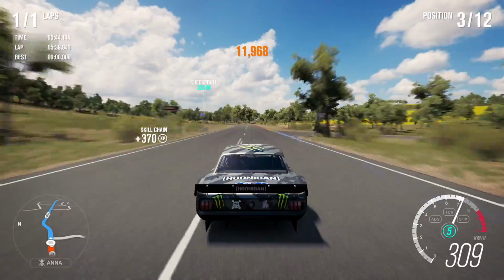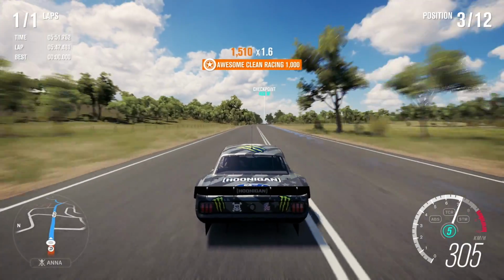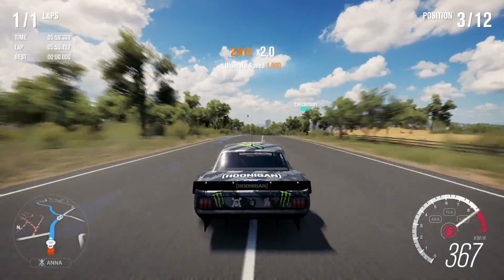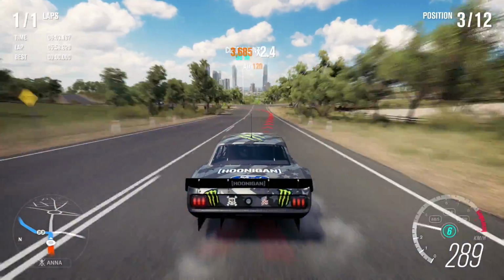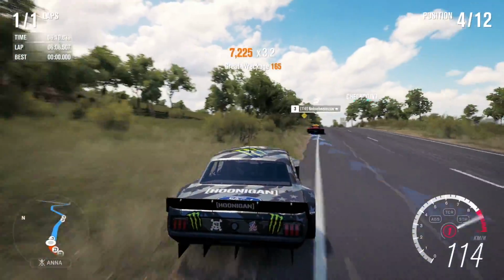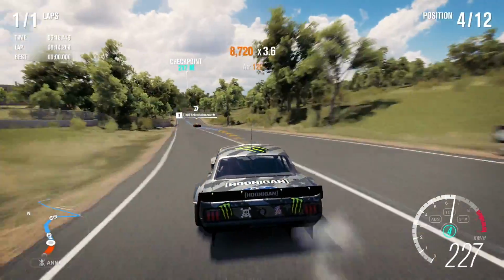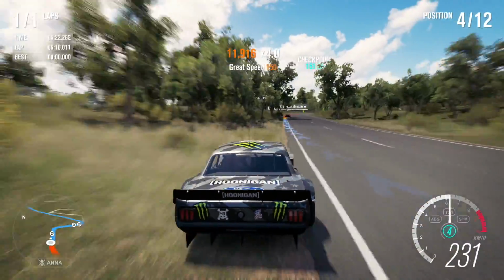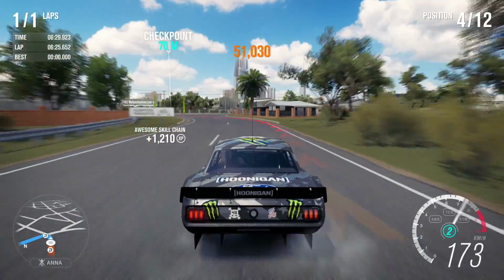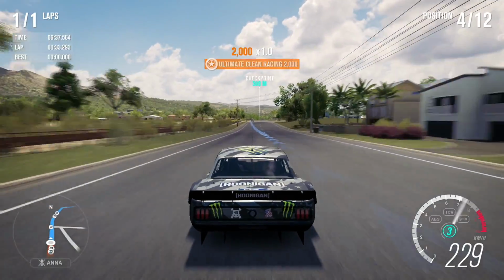Yeah, we're now in 3rd place. Yeah, I think we might have a chance of catching up with these guys because we have, I think, one more long straight when we reach the city. Oh, almost. Oh, damn. Yeah, the corner is a little bit tricky. We're now down in 4th place. Uh, yeah, 5th. This Alfa Romeo, I think it's 8C, 4C. I don't know the model. Let's see if we can catch up with this Koenigsegg.